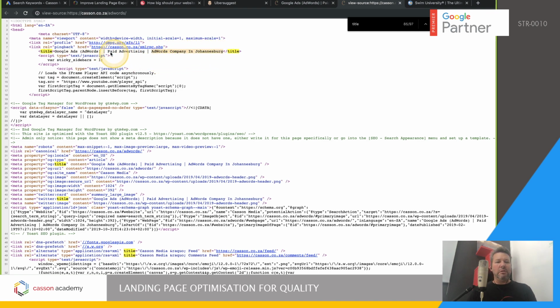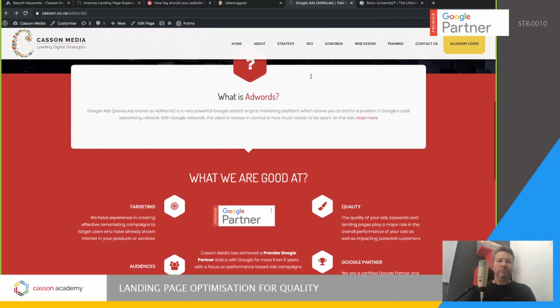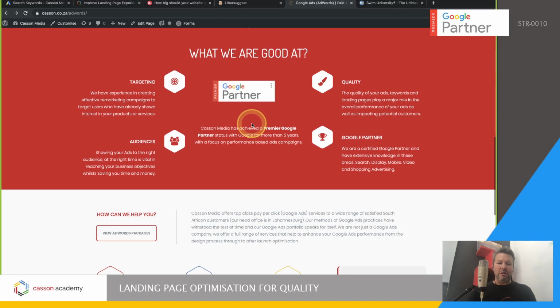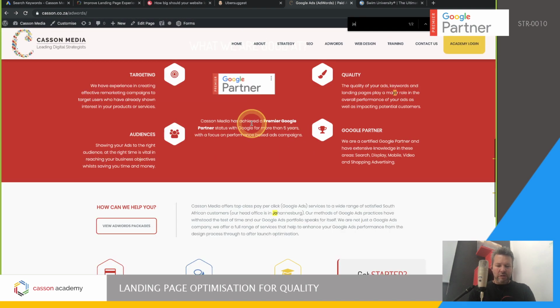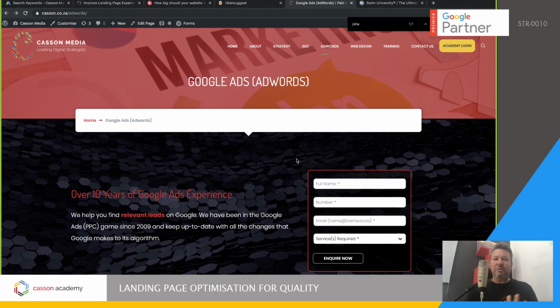What I usually do with the third part is I try to bring a location into the third part for ranking. Because a lot of people, when it comes to service-based stuff, they like to find stuff that's next to you. If I don't say Johannesburg on there, then there's a good chance that Johannesburg's not going to match. Now I can make sure that I can say Google Ads Management or Services Johannesburg, because Johannesburg's in my title, and then I just have to make sure Johannesburg is also in the page somewhere on the content, and that helps you with the ranking part. So that's basically it when it comes to landing pages, what you can change.